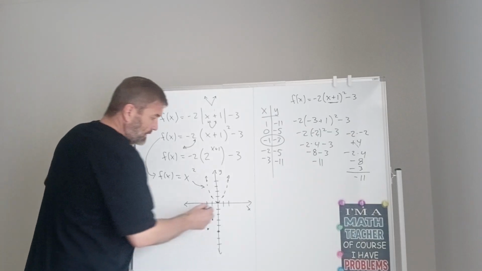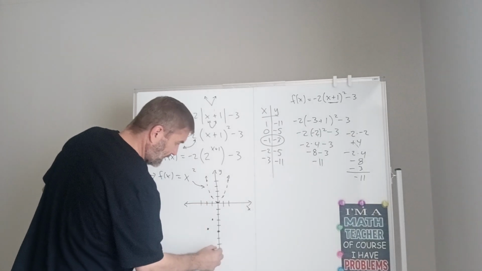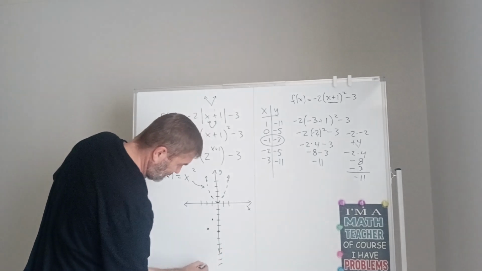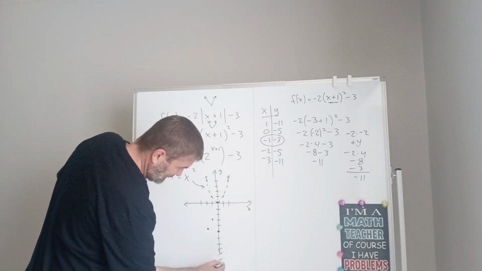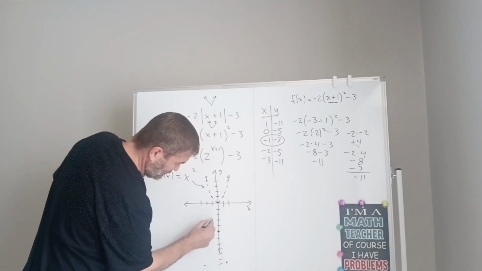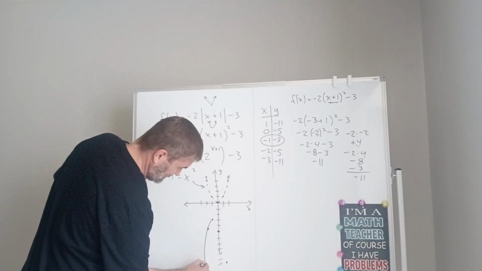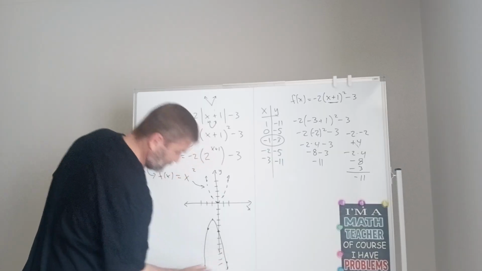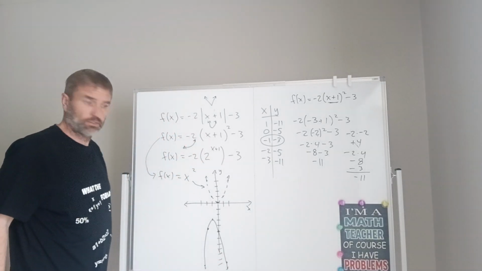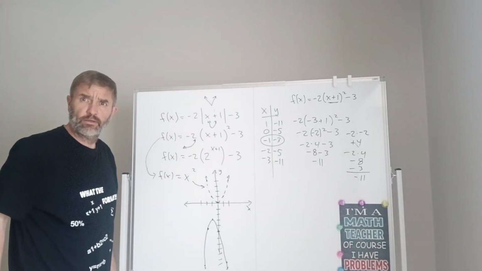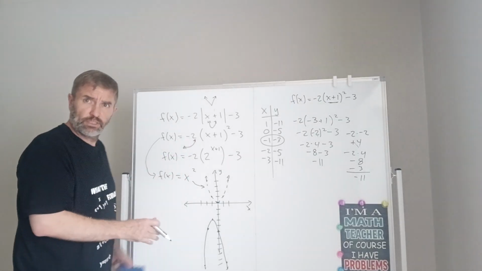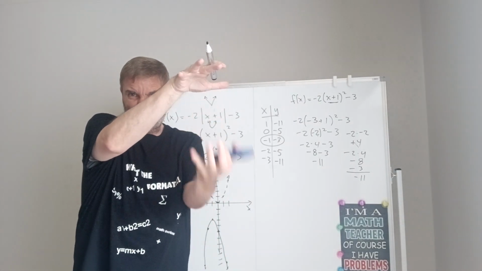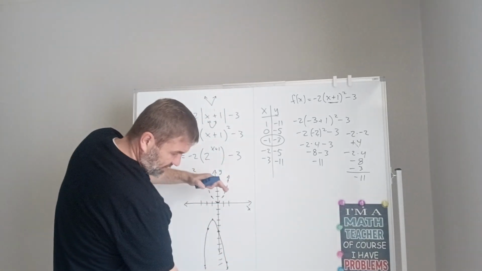Okay? Then what do we do? Negative 3 is down to what? Oh, that's 6, 7, what? 8, 9, 10, 11. Look how far down it went. Okay? That's because now what you're getting is your U. It's going to hook to get down to there. See that? It hooks. And there's your U shape going down. There's your transformations. You can see it's skinnier than this. That's because 2 stretched it. Again, it didn't stretch it up. It stretched it what? Down. See, it got bigger down. You can see it stretched it down.